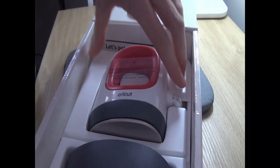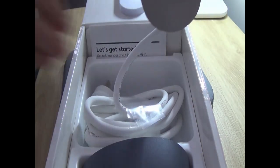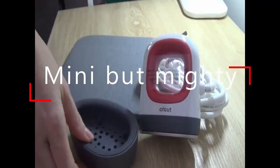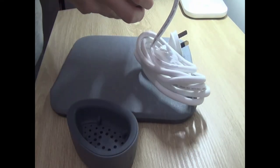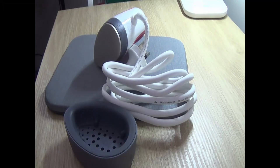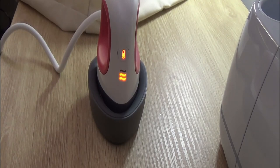It's time to unbox our little iron, and it is called the Cricut Easy Press Mini. Mini but mighty. And it's so cool. Apart from being really cute, it is very handy to use when you are using iron-on vinyl. Plug it in and put it at your heat setting. I have chosen the second heat setting and it'll go green, and I'm pretty sure it made a little blip blip when it was ready.